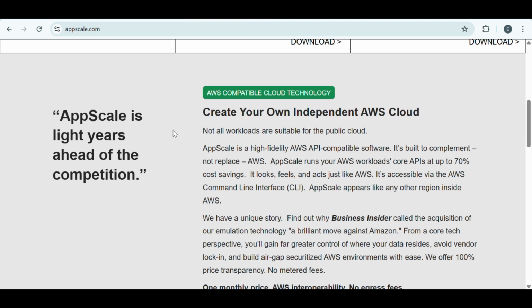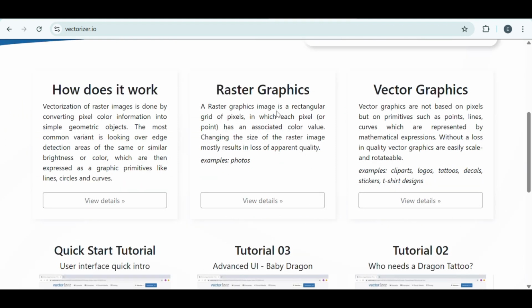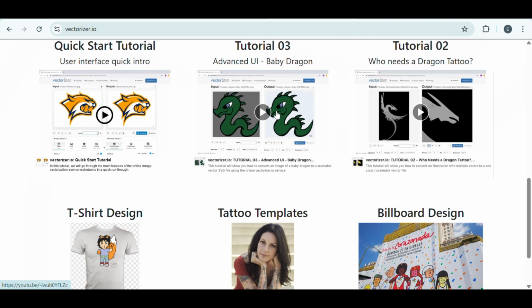And after that, what you're going to do is convert the image to vector format. Stock platforms accept vector graphics such as EPS, SVG, and AI formats more easily than raster images such as JPEG and PNG. So you're going to convert the image to a vector format using online tools like Vectorizer.io: upload the image, process it, and download the vector version in EPS format. Vector files are harder for AI detection systems to analyze, reducing the likelihood of rejection.